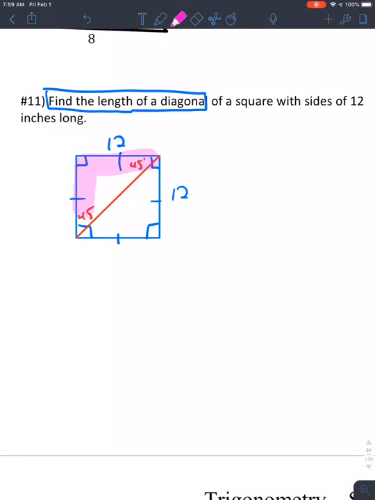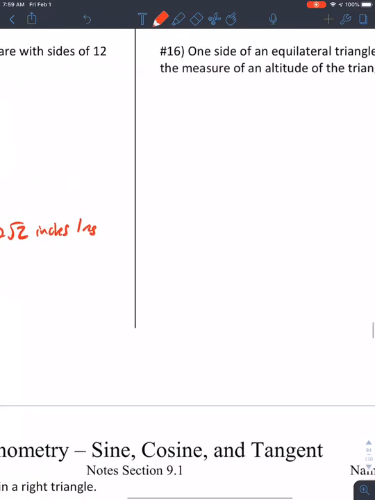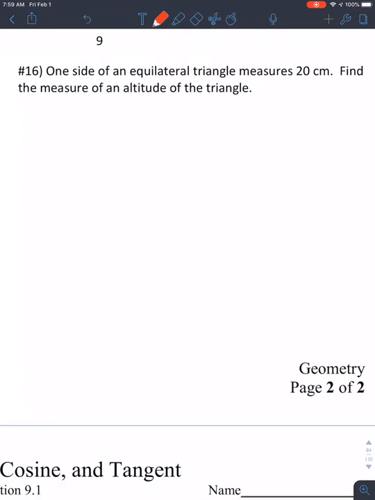So this has everything to do with the 45, 45, 90, because look what we have. We have a 45, 45, 90. Take the side you know the length of, this side 12, opposite 45, that's the short leg. Set it equal to the triangle's symbol that you have memorized. Opposite of 90 is supposed to be the short leg times the square root of 2. The diagonal is 12 square roots of 2 inches long. Done.